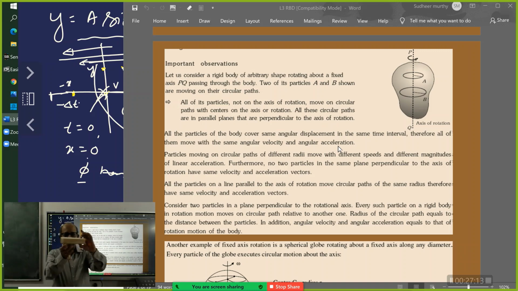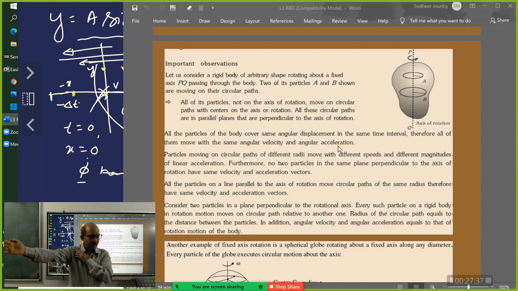Now, if you take this body here, you can take any particle, this particle or this particle. This has rotated, which means each particle has got the same angular displacement. If you take my hand, from the tip to this point, you can mark points: 1, 2, 3, 4, 5, 6, 7, 8, and 100 points here. 100 particles. Now, if I move my hand, the first particle here to the tip of my finger has gone through theta. The second particle has also gone through theta. Every particle has gone through the same angle, so the angular displacement of each particle is the same.